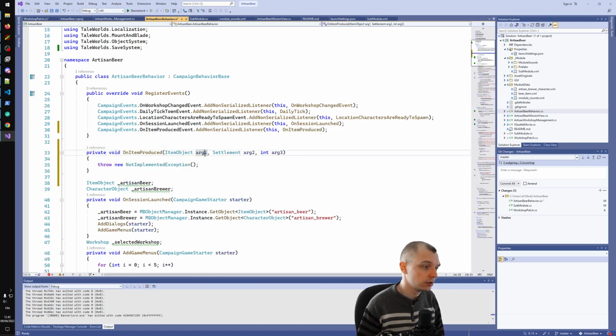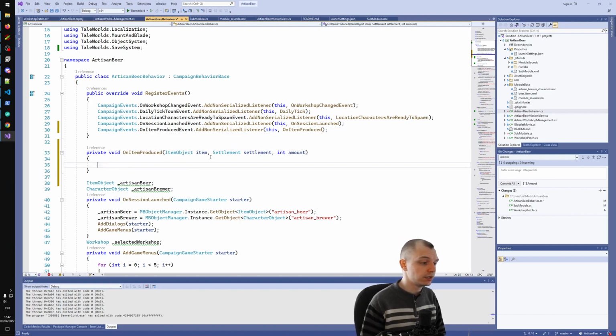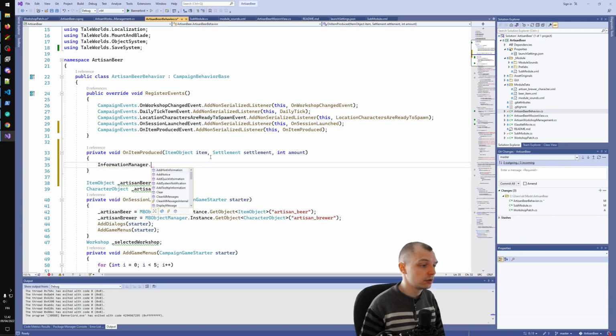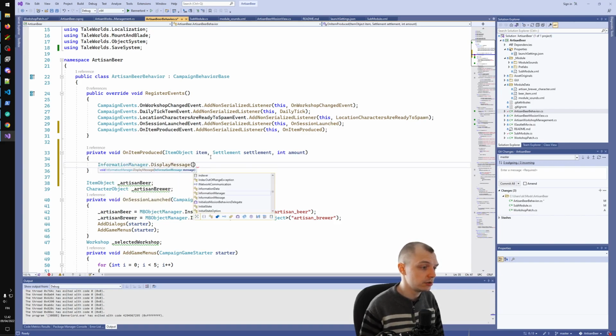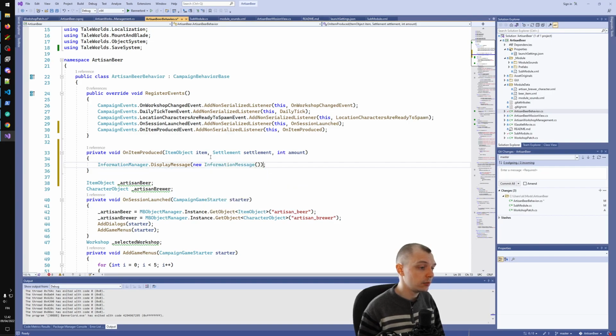And the arguments are item, settlement, and the amount. So over here, let's just do information manager, display message, and this will write a line of log every time some workshop manages to do its job.